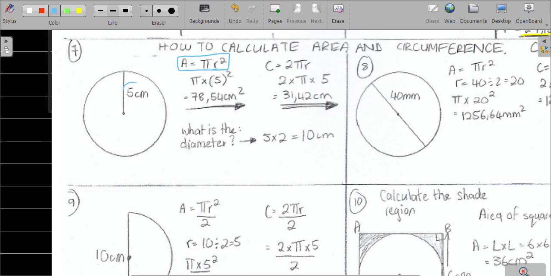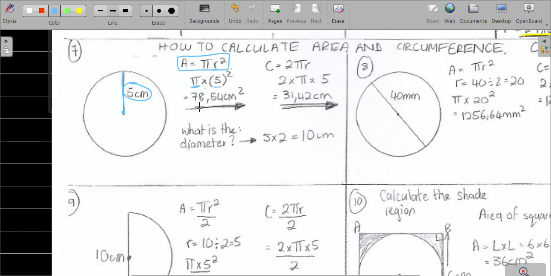What's amazing about this question is that we have the radius here, don't we? So all we have to do is put the number into that formula and we will have our answer just like that. It's going to be pi in the calculator times 5, which is the radius, and then you square it. Some people ask why do you square it? Well, we get it from the formula. Please just follow the formula, and then put the numbers that we have into the formula.